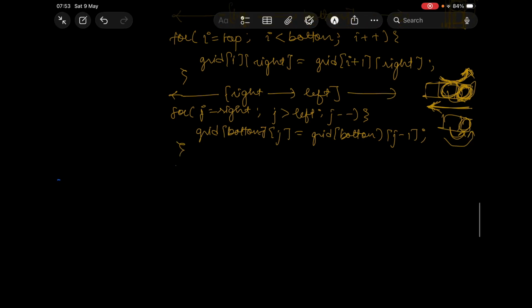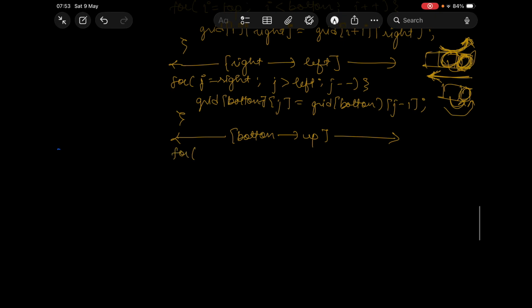So yeah, now for i equal to bottom till i is greater than top, and i minus minus. Here grid of, so again we came to this place, and we need to do this movement, right?